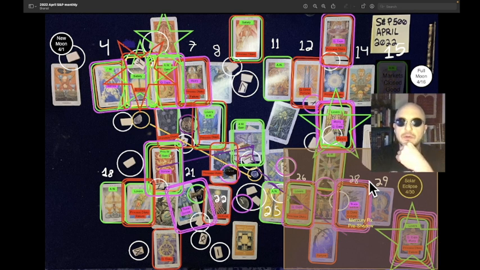Okay, then we have a local high on the 25th. So it looks like we probably gap up over the weekend of the 22nd to the 25th. It looks like we gap up. There's a local high there.